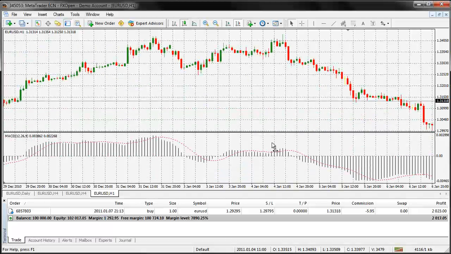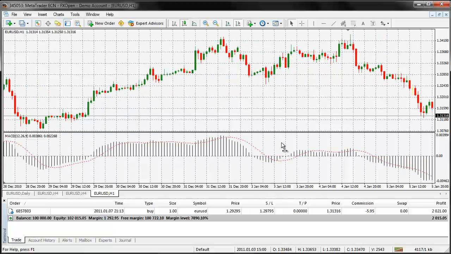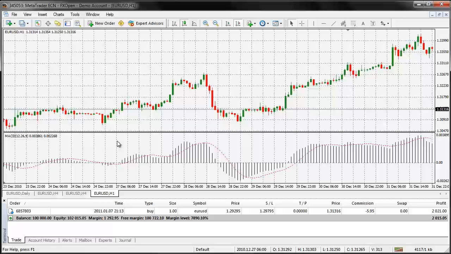Conversely, we can do the same thing here as well. Let's see if we can find another area. Okay, here is a bearish divergence, and we can see that from one peak to the next the line's coming down. We take it from this peak to that peak, which is where we drew it.